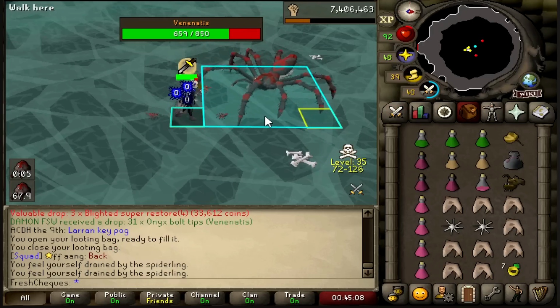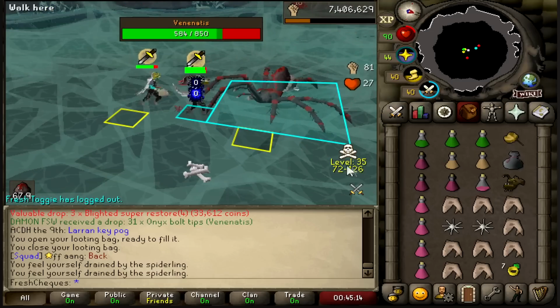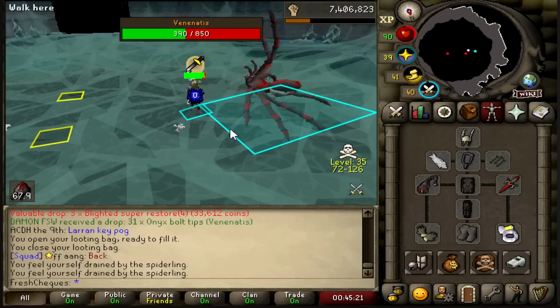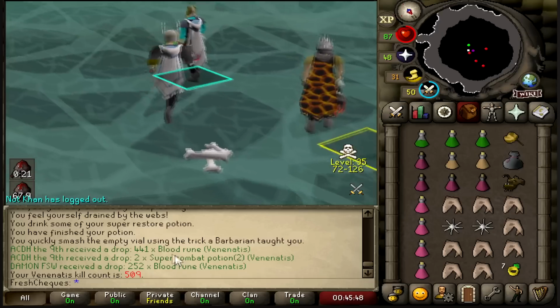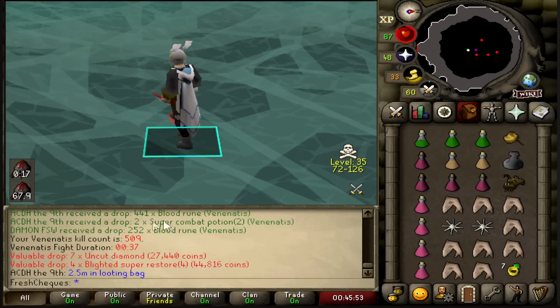I think Jagex needed to do this. At the end of the day, you're talking about an area which is in 35 wilderness. You can't instantly teleport and escape out of this place. And also it's multi-combat. Before, it didn't really feel like you were being rewarded for the risk that you were taking being here. It doesn't feel too broken, but it feels rewarding enough to take the risk of being here.